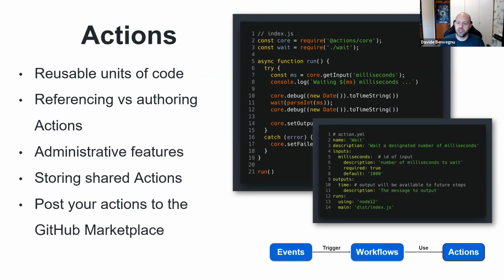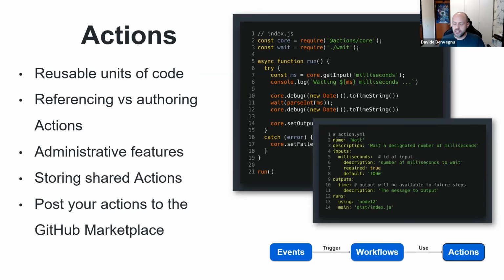You have to have an action.yaml file that contains basically the metadata of your action, as you can see in the lower part of the image, which is similar to a package.json file. You have the inputs, the outputs, and other metadata. And then you have to have this index.js, which is basically the main file for your action, the entry point, if you will. And then, of course, you can split your action into many other files, but these two files must be there.